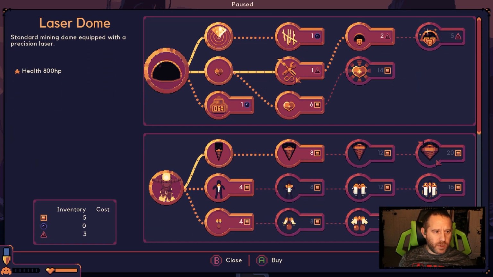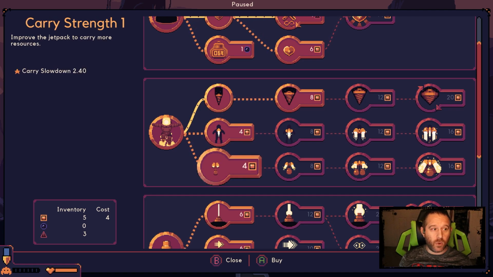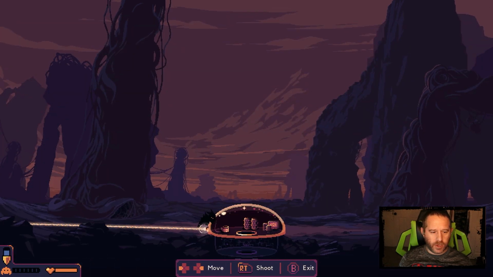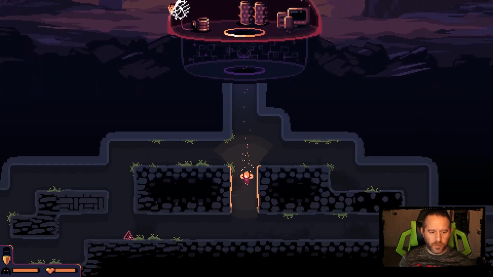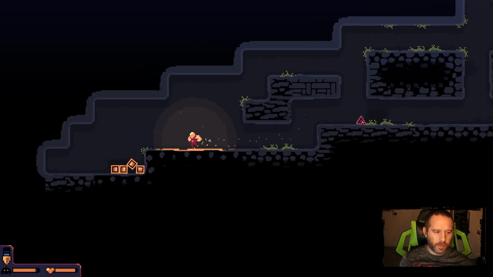Alright, checking in on those upgrades once again, and we are looking at a 5. Top speed or carry slowdown. We'll work on that carry slowdown. And into the battle. 2 units here. Fortunately, both on this left-hand side where the cannon is already placed. And the damage was minimal. We're off to a pretty good start this time, I would say, compared to what I experienced the last time I played.